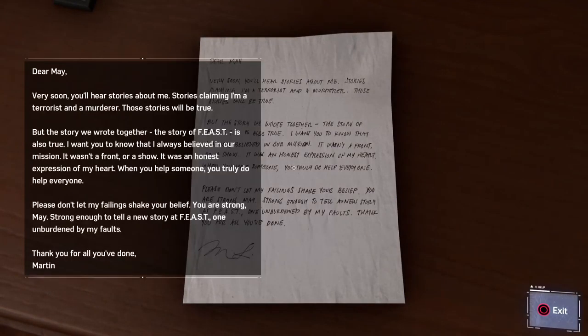Looks like this note is for May. Dear May, very soon you'll hear stories about me. Stories claiming I'm a terrorist and a murderer. Those stories will be true. Lee really did care about May. This means she's out of danger. But the story we wrote together, the story of Feast, is also true.